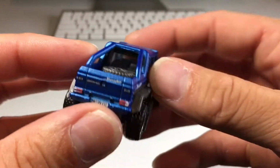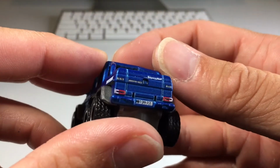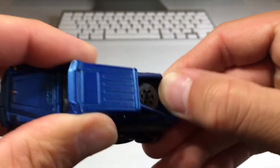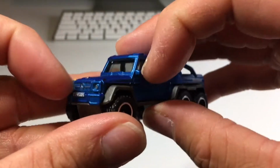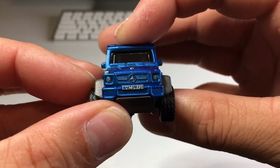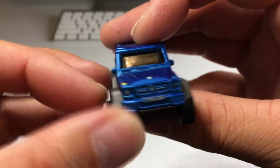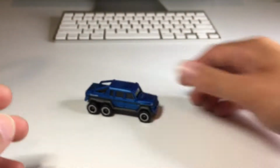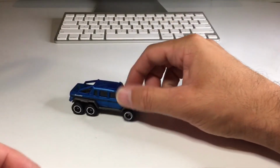And a lot of Superfast have opening parts. I don't think this one does though. It almost looks like that might pop down, but no. Nope, no opening parts on this one. Still though, it looks really nice. I'm stoked to add it to the collection. Very cool. Alright, so there's that one.